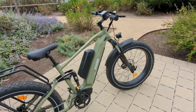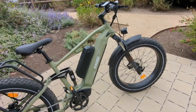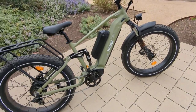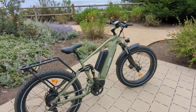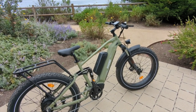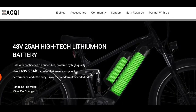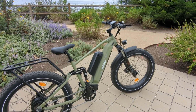The battery system is 48 volts. The integrated battery in the down tube is 16 amp hours, and the extra one adds 9 amp hours, giving you a total of 48 volts, 25 amp hours — that's a big battery. It does take a while to charge, and unfortunately Haoki only gives you one charger. With both batteries, you can get up to 85 miles of range.